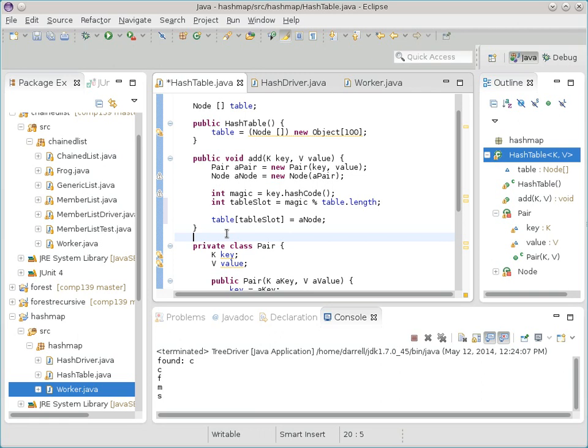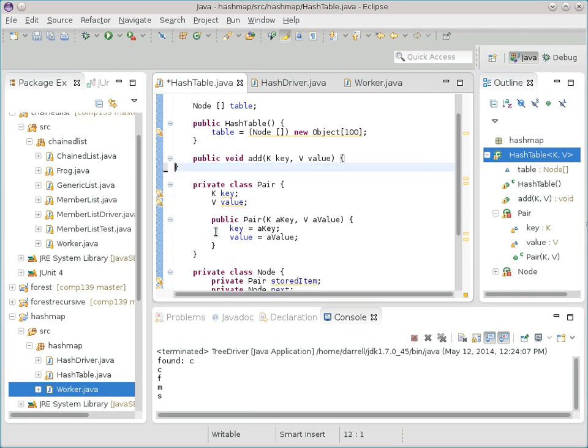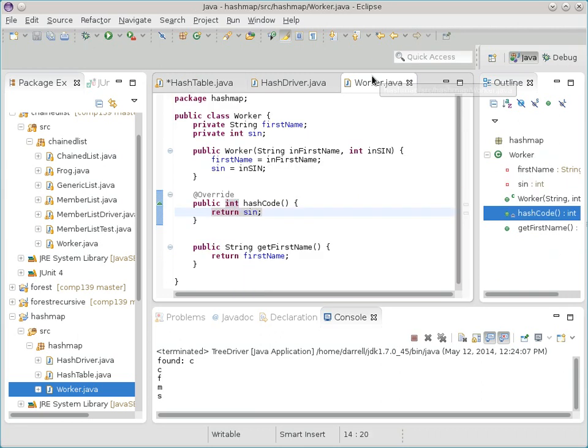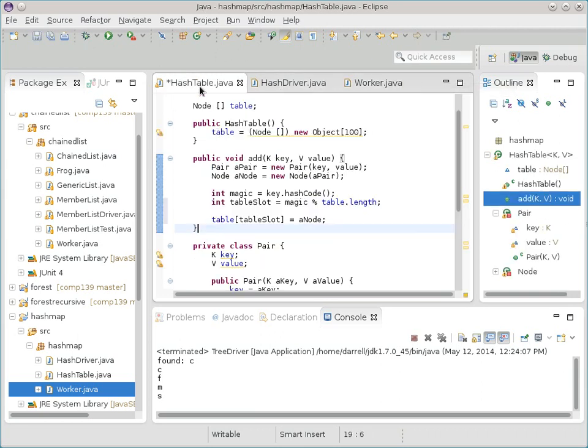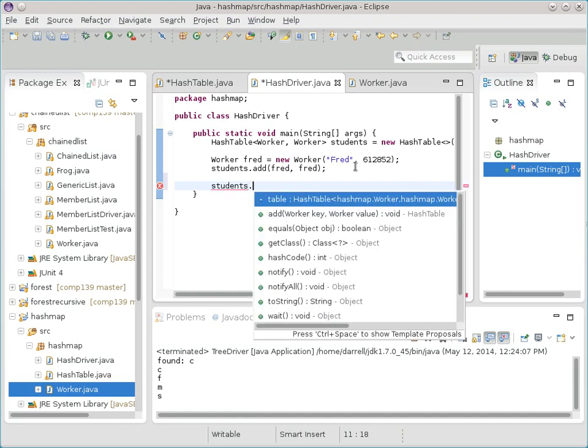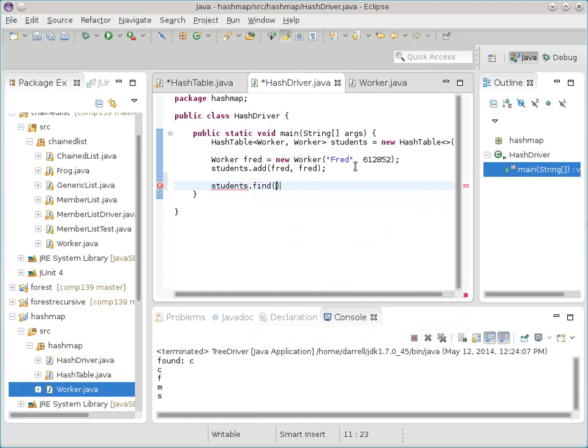How much time do we have? Oh, we can do find. Suppose that in the driver you wanted to search for Fred. What information would you supply to search for Fred?